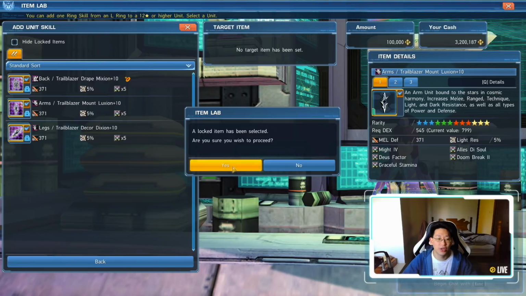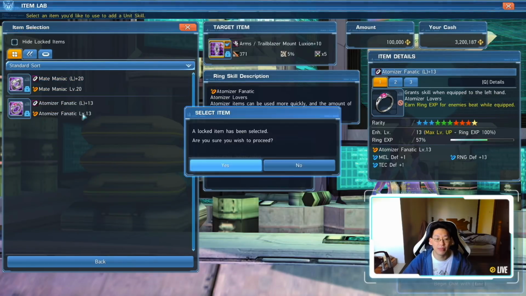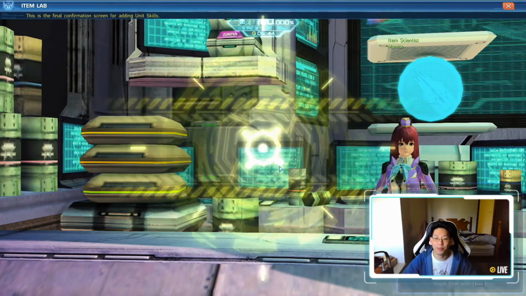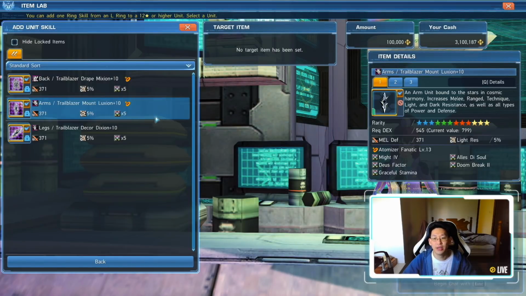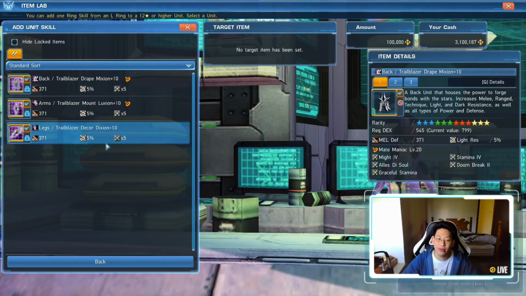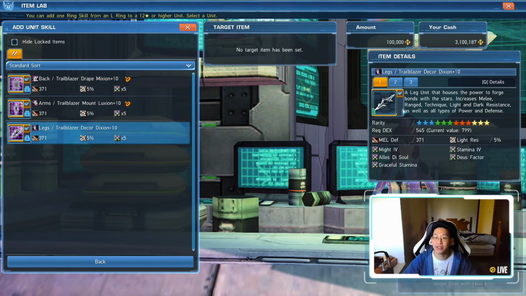All right. So on the arms piece, I'm going to put in my Atomizer Fanatic and boom. All right, done. So you can see that these 2 pieces over here with the little ring picture now have a little X on it saying that you can't sell this, while my leg piece over here, since it does not have a ring unit, can still be sold.